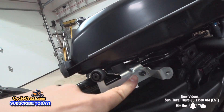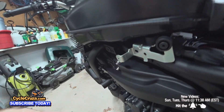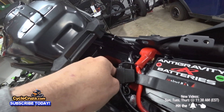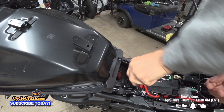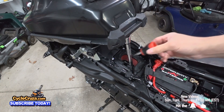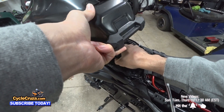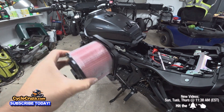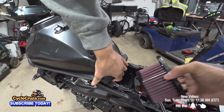Now we've got to remove these two bolts — same on the other side — so we can lift the tank up. Here's the stock air filter. I did remove the top snorkel, and now we're going to replace this with the K&N air filter. You've got to remove these four screws. To get those two back ones, we're going to have to prop the tank up. Use a ratchet extension here, prop it up, and use a shorty screw in this hole. There's the stock filter versus the K&N filter — it provides much more airflow. We'll see if that equates to increased performance.